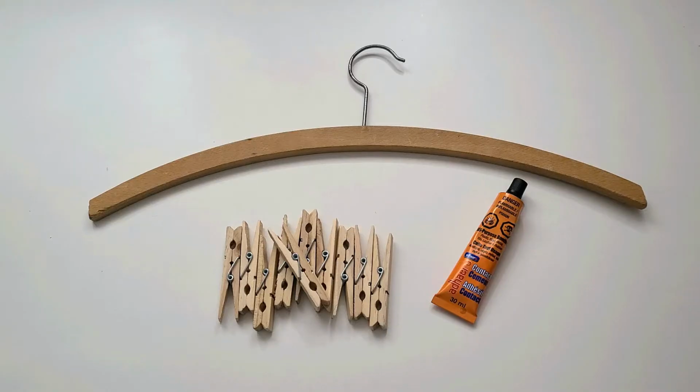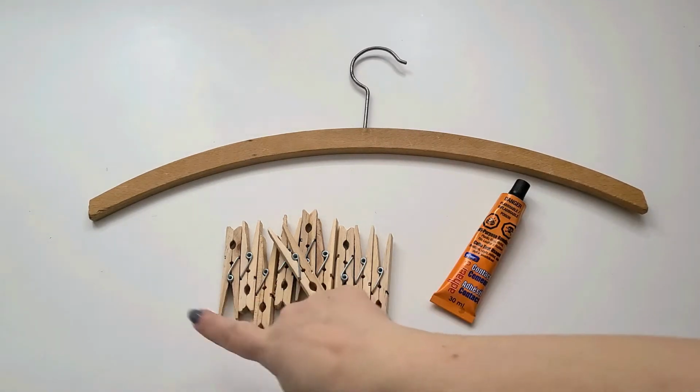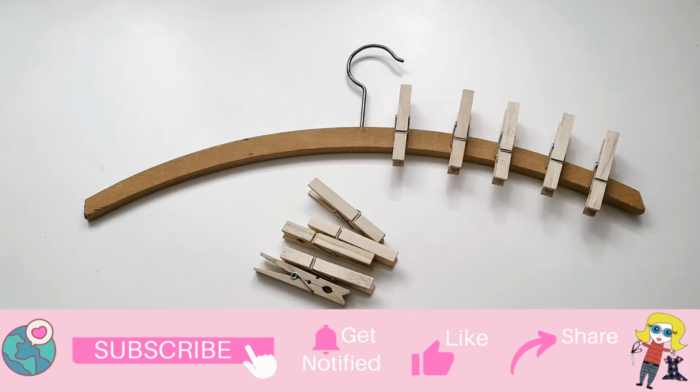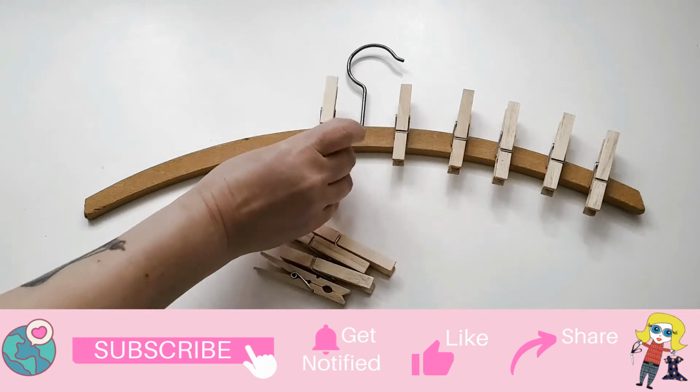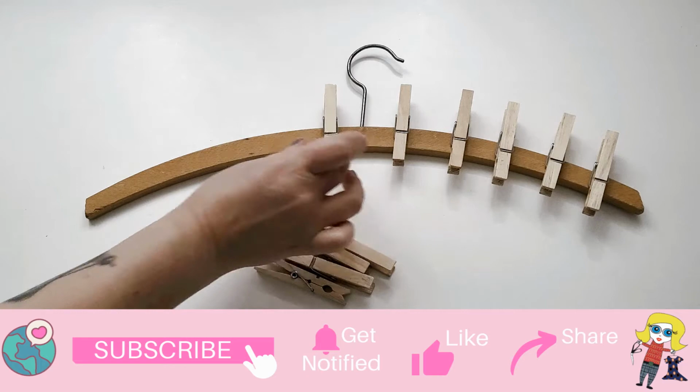For this quick and easy upcycled storage project, all you need is a wooden hanger, some wooden clothespins, and all-purpose glue. So your first step is to simply arrange your clothespins on your hanger as evenly as possible.